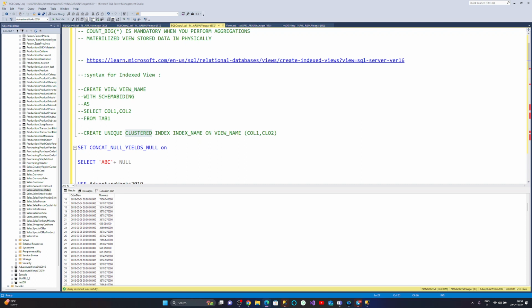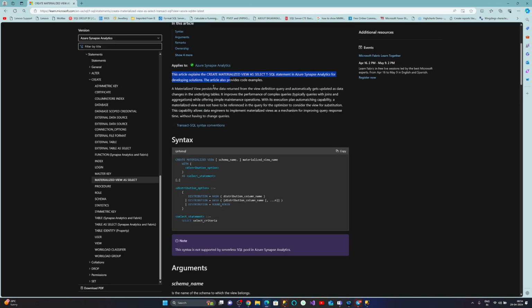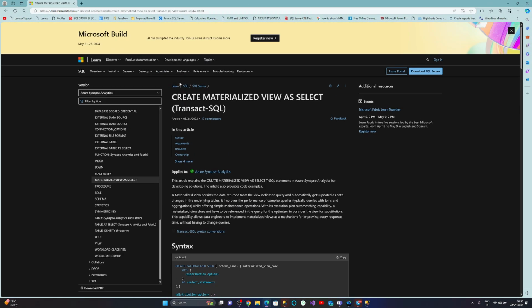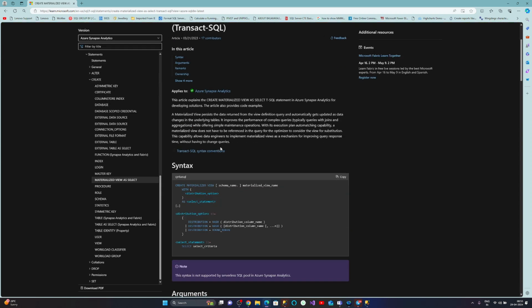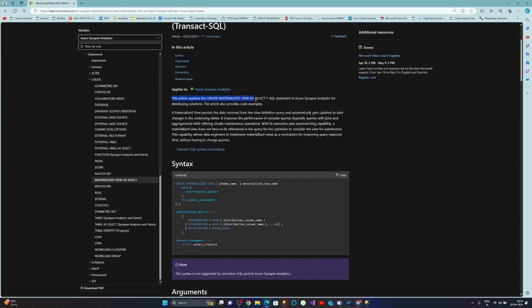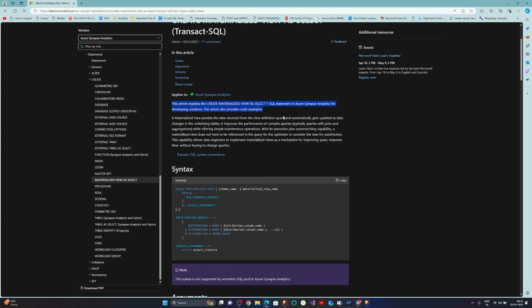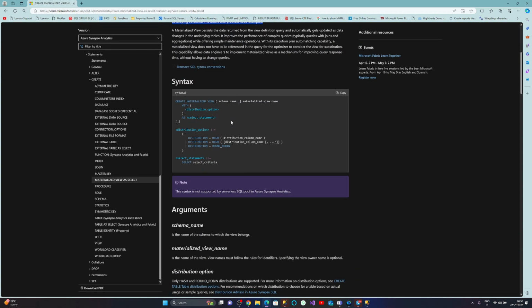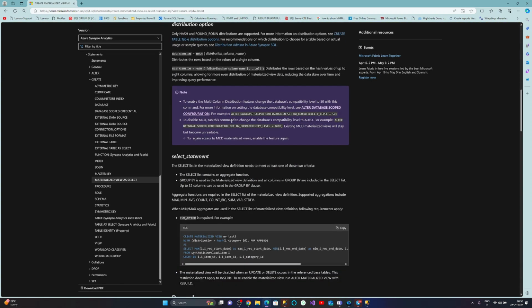In 2023 they put out some article, but that is also very minimal. It mentions Synapse, and the article explains create view. Let me share my screen. When I type create materialized view, see, it's explained for Azure Synapse Analytics for developing solutions. That's why I didn't use it anywhere in normal SQL.